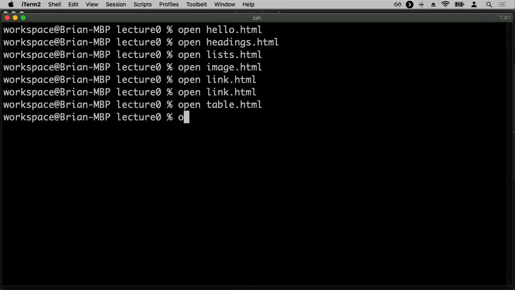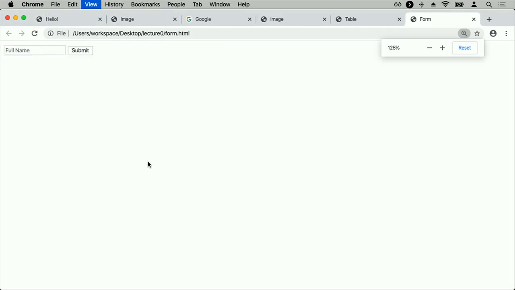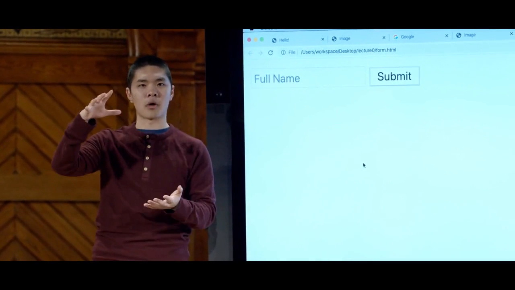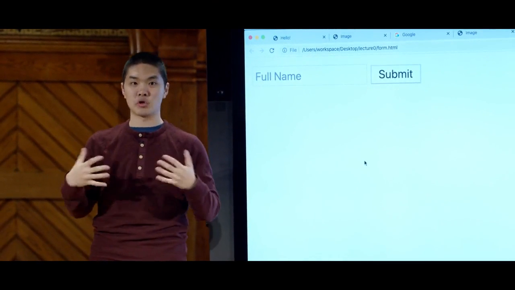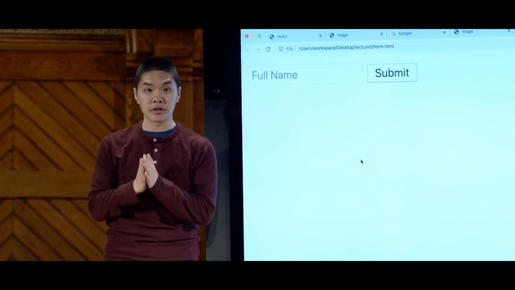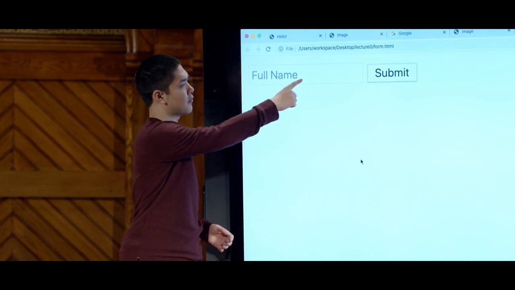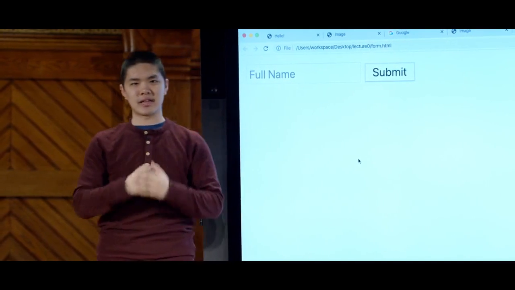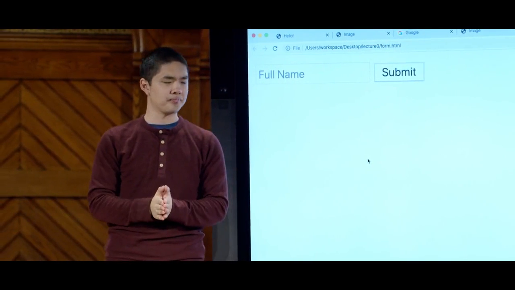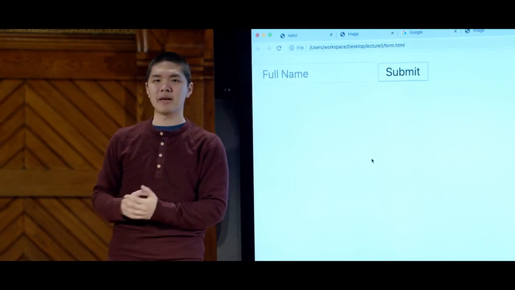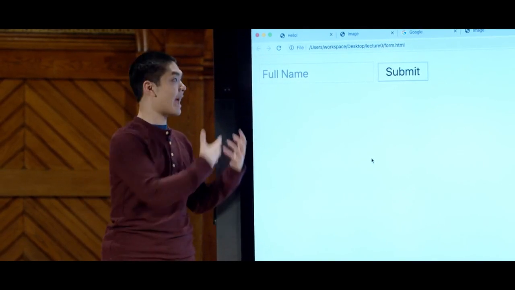Now if I open up form.html, this is the page that we're ultimately going to see when we load this HTML. This entire page just contains a single HTML form. But that HTML form contains two parts. The first part was this input element here that allowed an opportunity for the user to type in their full name. And when they're done, they can click the submit button to indicate that they would like to submit this form. Of course, right now, this form isn't going to do anything when we type in our name and click submit, because we haven't added any logic in order to handle this form.